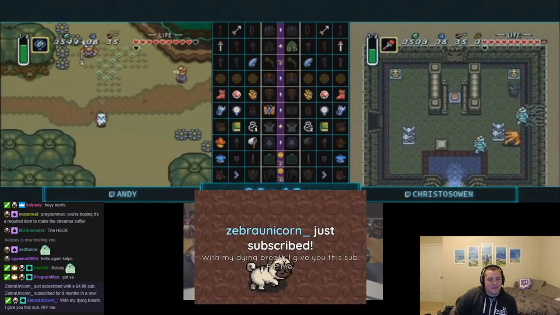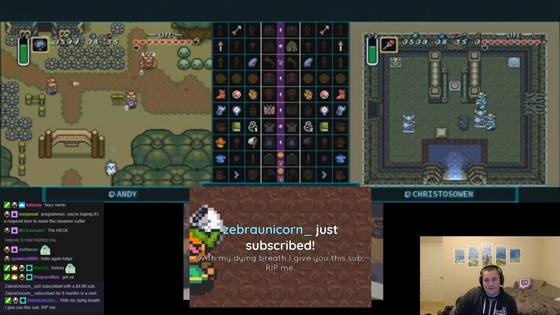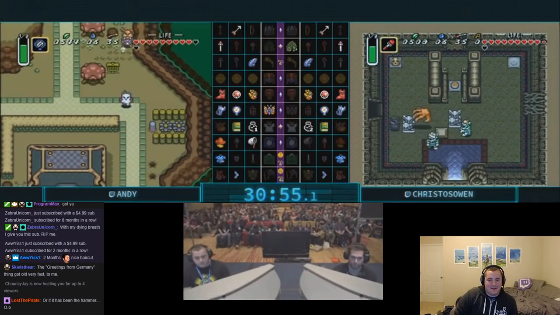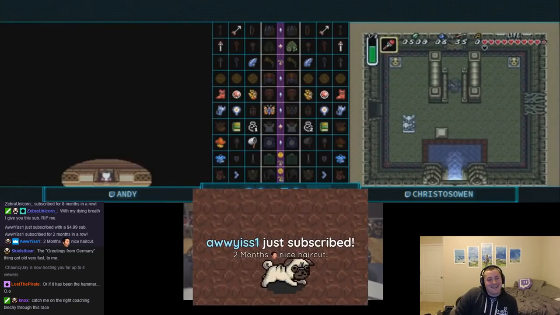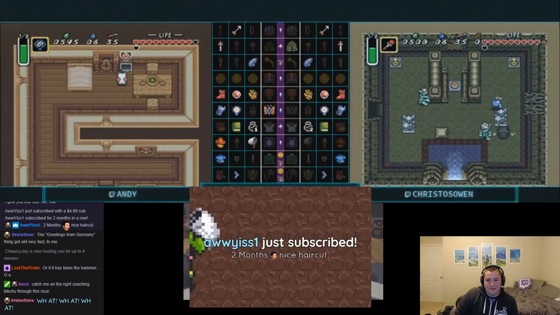So, Andy getting some information on the Bumper Cave, finding out that there's a bee in a bottle there. Best time to be. Probably won't be coming back for it. With my dying breath, I give you this sub. R.I.P. Chris got grabbed, oh my god. Chris being grabbed by the Wallmaster. Was it intentional? Probably not.